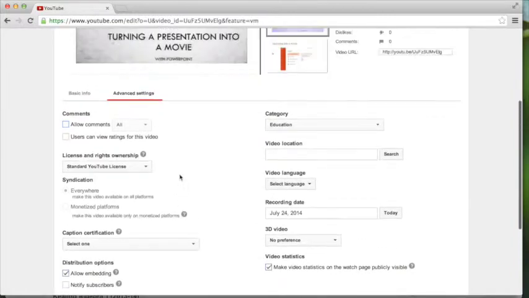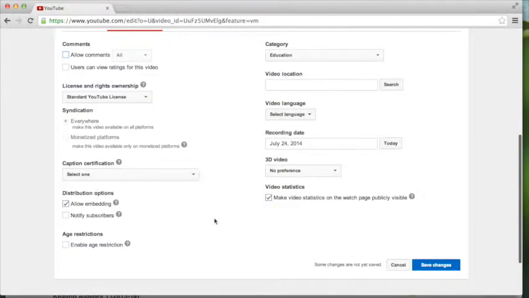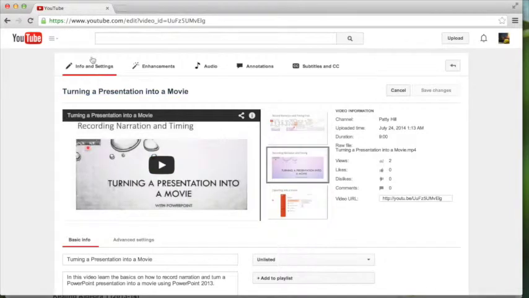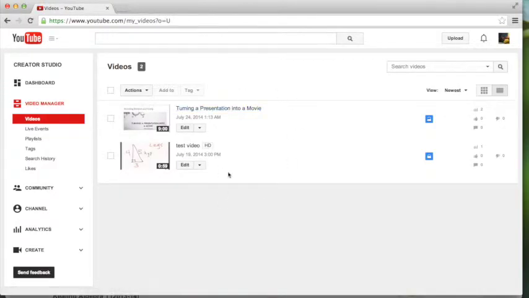And you can choose whatever you want here. You can choose the video language, you can choose allow embedding or the category. So, and this is all under Video Manager, and there are other things too that I don't mess with very much. And if you want to go back to Video Manager, then you click on this little side arrow and it takes you back to the Video Manager where your other videos are. Now if you've posted a video you don't like and you want to get rid of it, of course you can just delete it in this Video Manager, just click delete, it's gone.